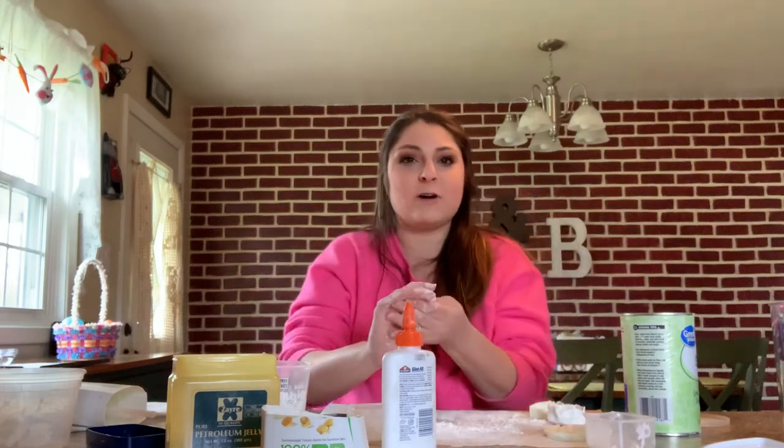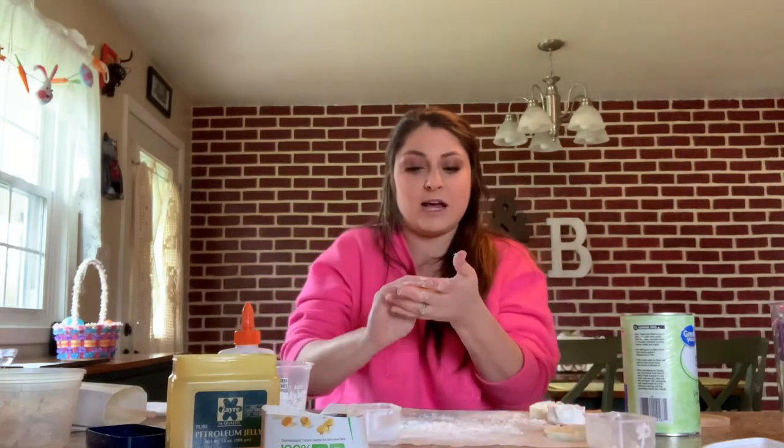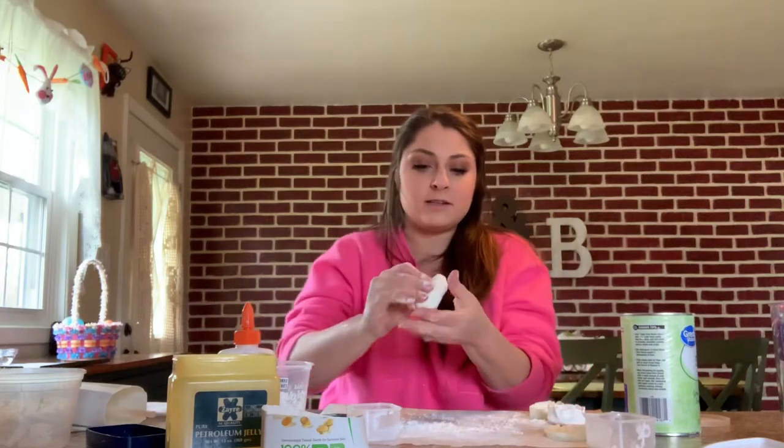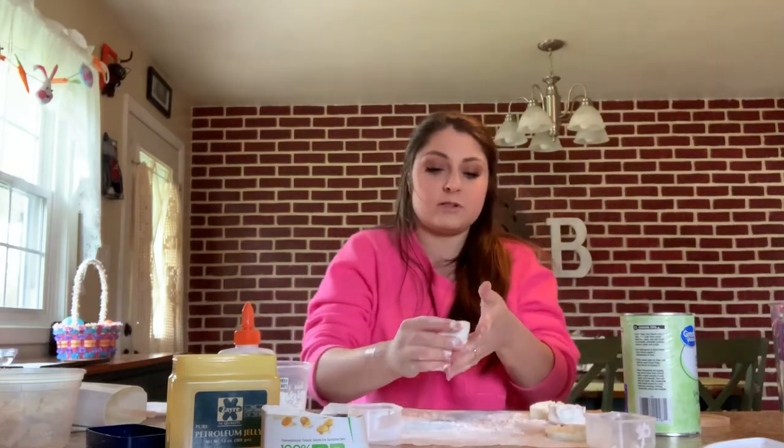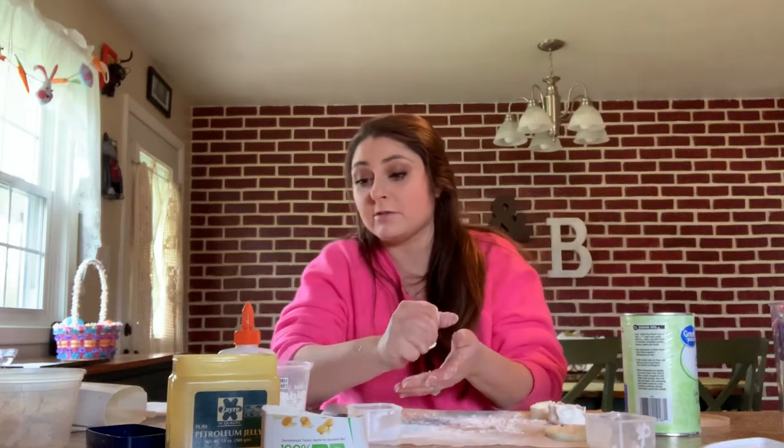This is real fun — the kids have a lot of fun with this one. It's real sticky and oozy, but then it's more fun for parents and guardians because it doesn't make a huge mess. You don't have slime all over every nook and cranny of your house. If it gets a little too sticky again, take a little bit of cornstarch, even what's on your table, and stick it on. There's no perfect recipe for this — your cornstarch might be a little different than mine, your glue might be different, and I think my glue is like four years old.